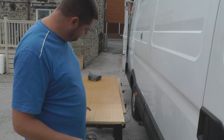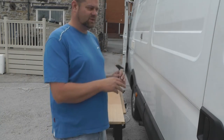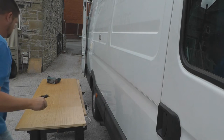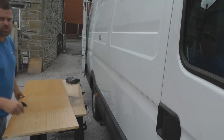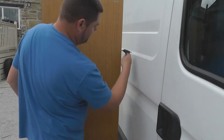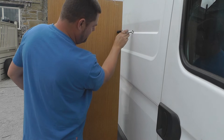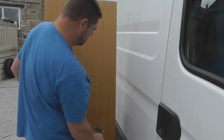Side of the bedroom wall. I'll just reiterate how I did it again, because I've showed you on previous videos. But basically, if you've got the contour of the van like that, it's a crude tool, but say this is the area you want to cut it into, and all I do is I have the spanner with the pencil, and it goes exactly as that, and of course it would mark out there and give me the shape that I want to cut to.